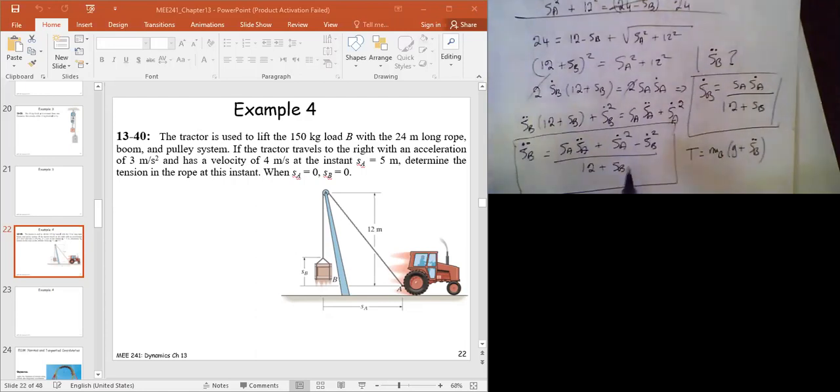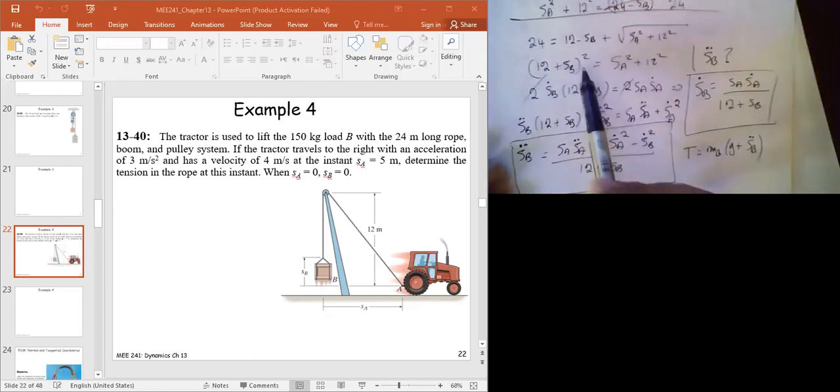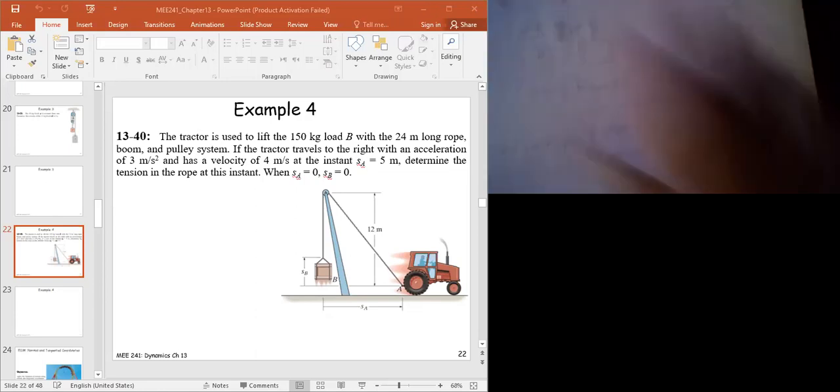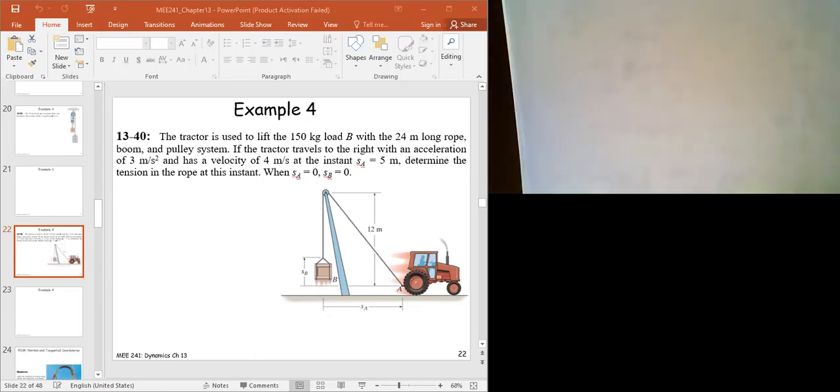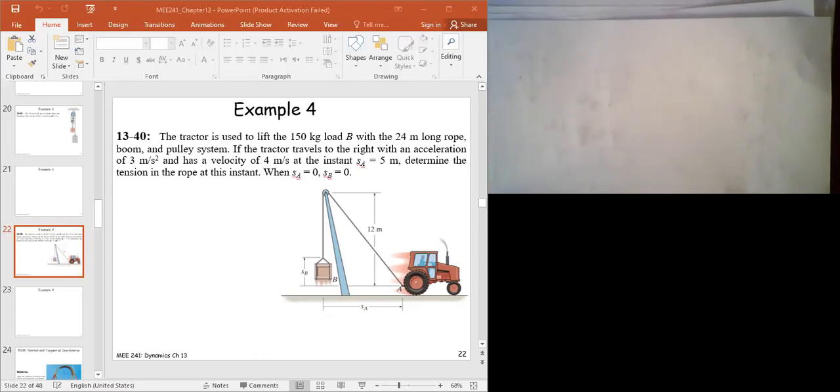I'm not going to do all the detailed math here because I think this is pretty basic for you guys to do, right? The first step is you want to find SB. How do you find SB? You find it from here, right? So let me just quickly do SB because we only have 2 minutes left on the session, and I think we're going to be done probably now.